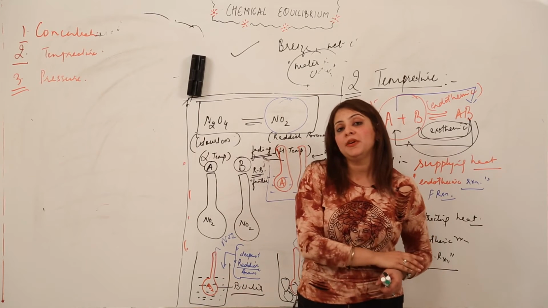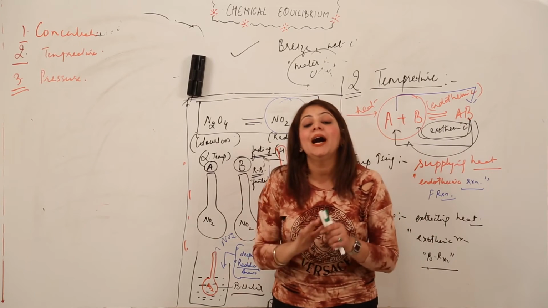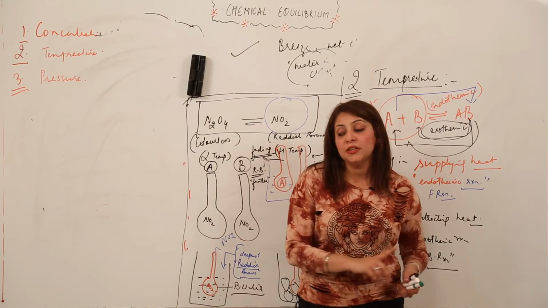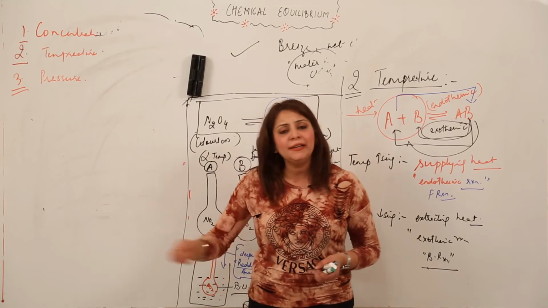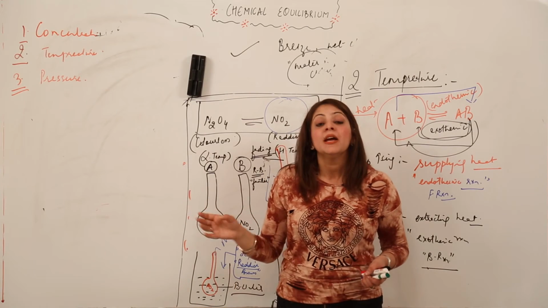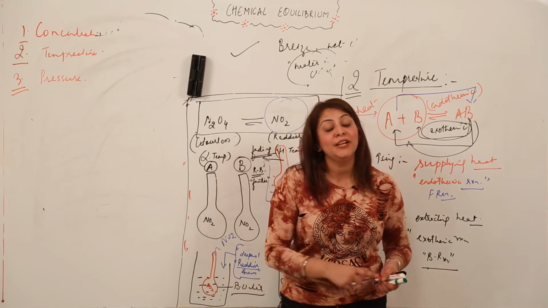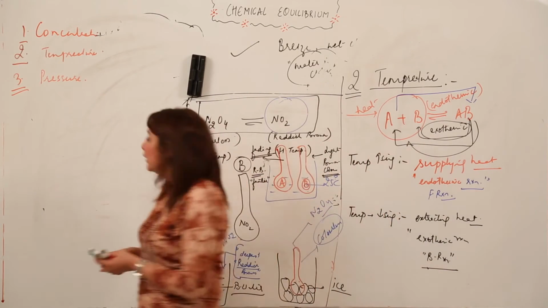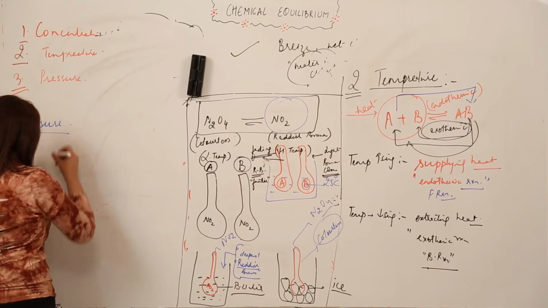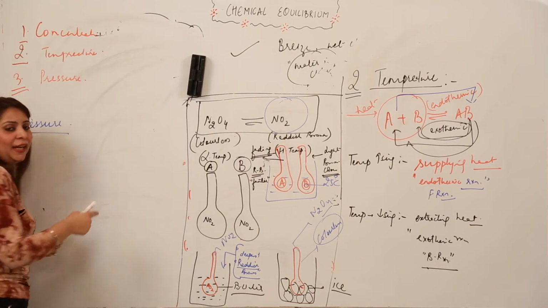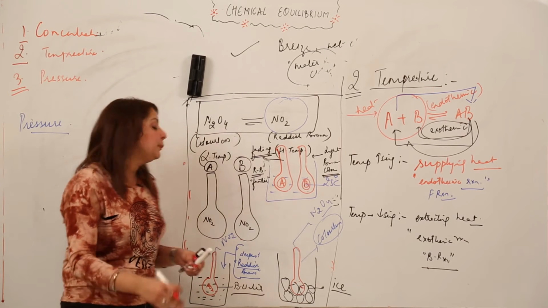It is going to affect the chemical equilibrium only if the number of gaseous moles of the reactant and product are different, right. This should be clear in your mind, because when you get some reaction, if the moles are equal or it does not involve any gaseous component, then the pressure has no effect on it. But if there is a difference between the number of moles and it involves a gaseous component, the pressure is definitely going to affect it. So see how pressure is going to affect. Suppose I take an example. I am not taking a general equation because here we need the moles also, so we need to balance the reaction as well. So I am taking a particular example.